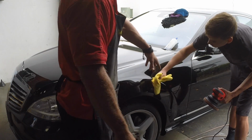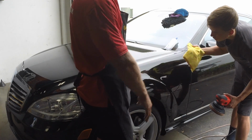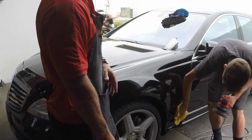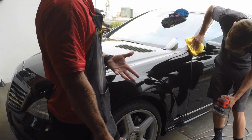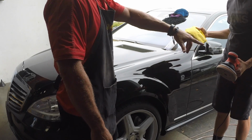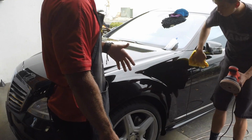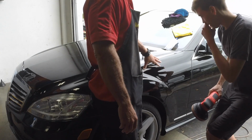So for example, if you notice, you know how there's water spots in the car when you wipe it down? Have you thought about that in your head? Like, I wonder what's going on with the water spots. Because some compounds will remove those spots, some won't. So you have to actually prepare the panel prior to this moment in a way that makes sense based on your experience and what kind of polish and pad you're using. Same with decontaminating the paint. That's where the clay bar comes in.